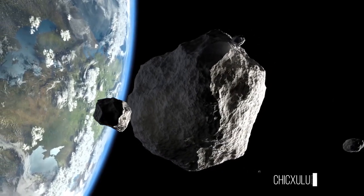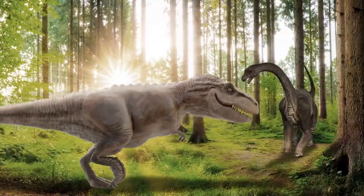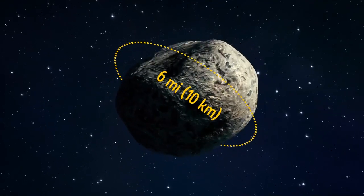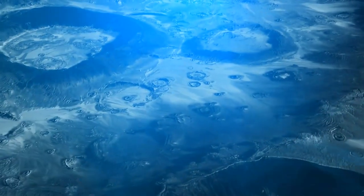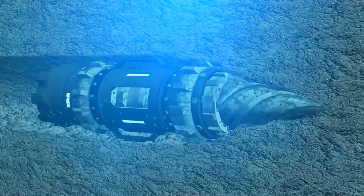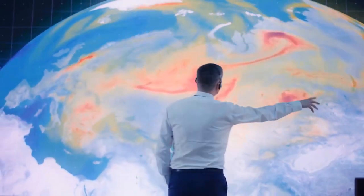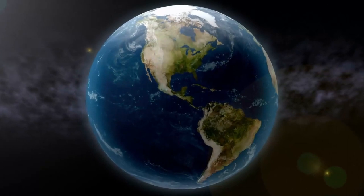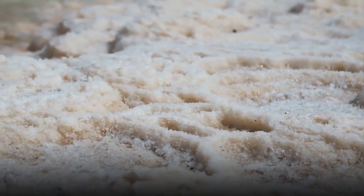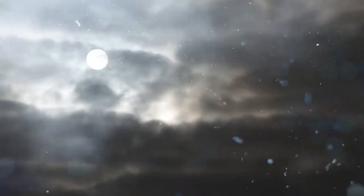Perhaps the most famous meteorite of all is the Chicxulub — responsible for wiping out 75% of all plant and animal life on Earth, including the dinosaurs. It had a diameter of 6 miles when it struck Earth 66 million years ago. The crater now lies off the coast of Mexico, hidden deep beneath the seabed — around 93 miles across and 12 miles in depth. Scientists drilled into the crater's highest peak to collect rock samples and discovered that the dinosaurs' extinction wasn't caused by the meteorite's size alone, but by the exact location of impact — a region densely filled with gypsum, a soft sulfate mineral. The collision blasted so much sulfur into the air that it blocked out the Sun, causing a prolonged dark winter that doomed the dinosaurs.